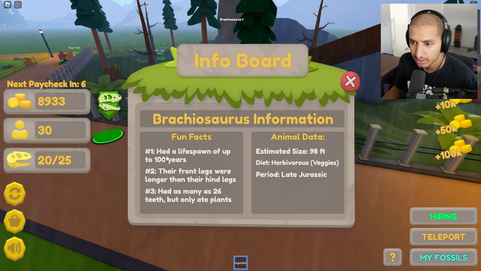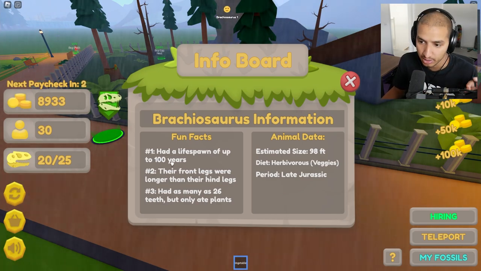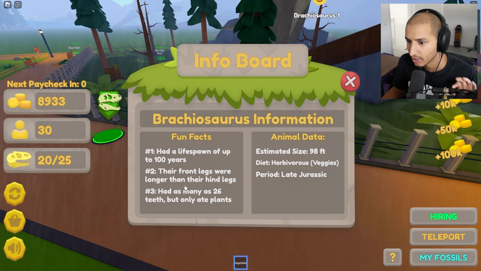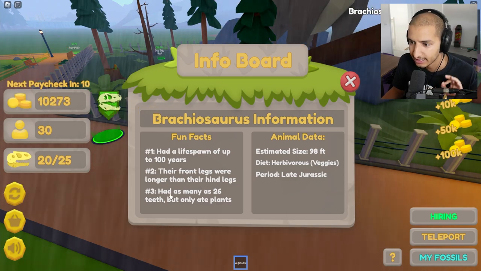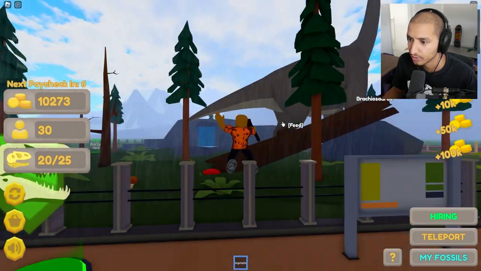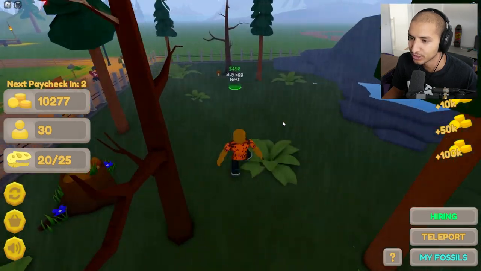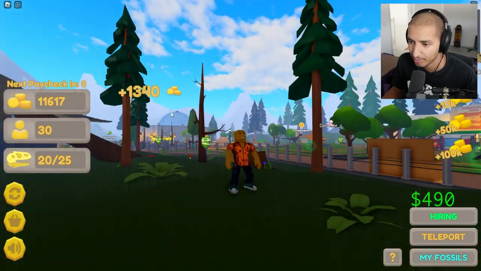Here we go. Okay, so this dinosaur had a lifespan of up to 100 years. Their front legs were longer than their hind legs, and they had as many as 26 teeth, but they only ate plants. Okay, that's pretty cool. Let's feed them. Here you go. Okay, I really don't want to know how big this dude's poops are going to be. They're probably going to be the size of that building over there.